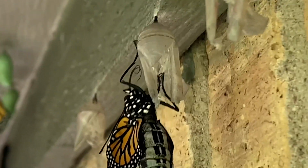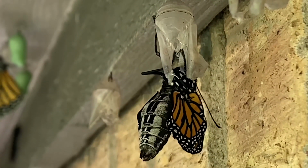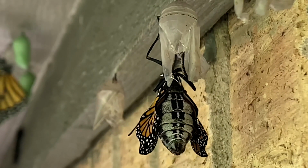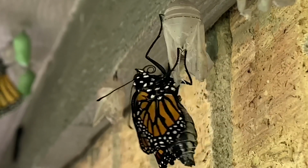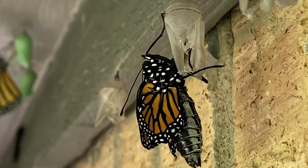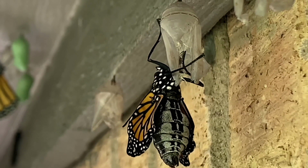You can see right now the wings are still very tiny and the body is still quite large. Pay attention and you can see the butterfly seems to be pumping its body. It's full of fluid right now, and here's something else you may not know. All the black lines on the wings are vessels, if you will. That's what the butterfly blood flows through to make the wings expand. You'll see here shortly there are 4 butterflies in various stages of development at the same time in the same unedited shot.